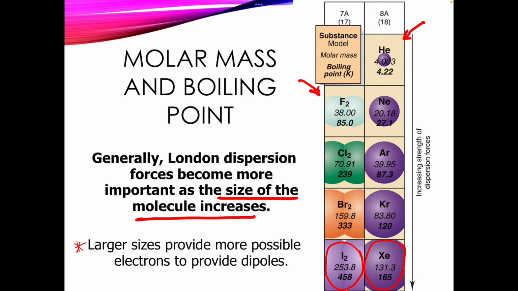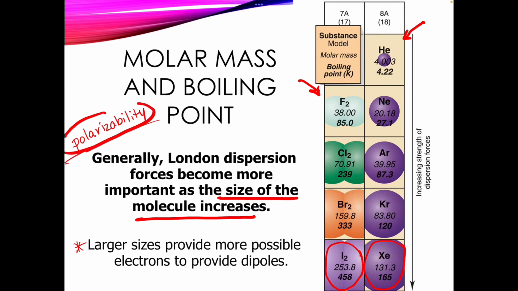If you're looking for a word to go with this, our word is polarizability. The more electrons an atom or molecule has, the more electrons it's able to shift left and right, which means we say it is more polarizable because it has a greater ability to be polarized. It'll make one side more partial negative and one side more partial positive because it has more electrons.